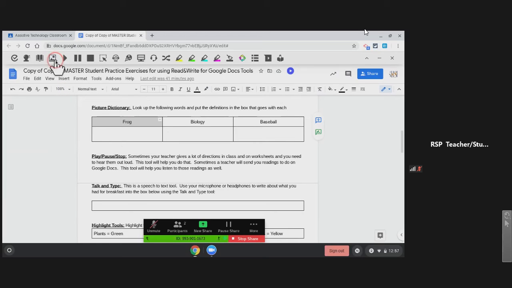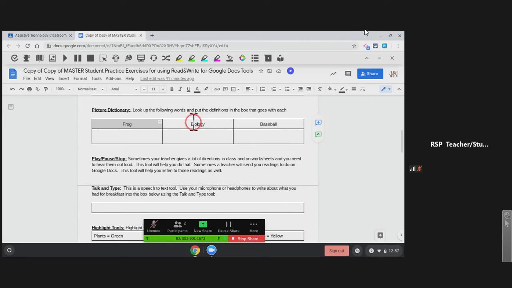This is something I also share with a lot of our moderate to severe teachers that don't have access to an icon system. I show them how to use this to create their own icons, just as a side note. So depending on what level of students the RSP teacher or teacher may work with, that dictates how I show them how to use some of the tools.